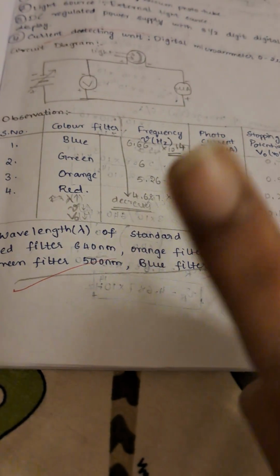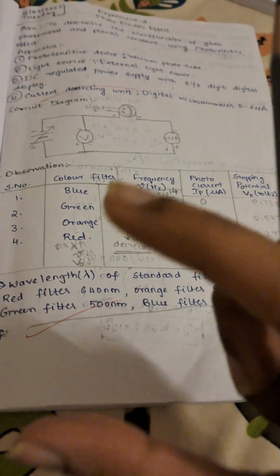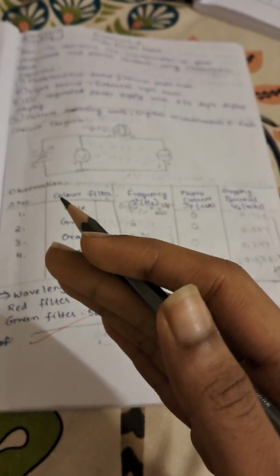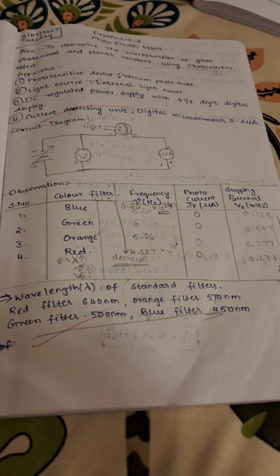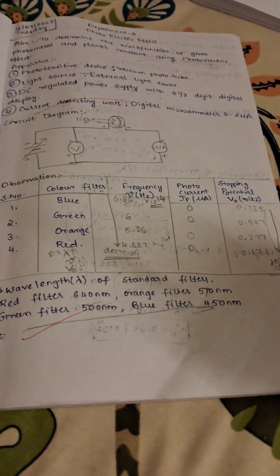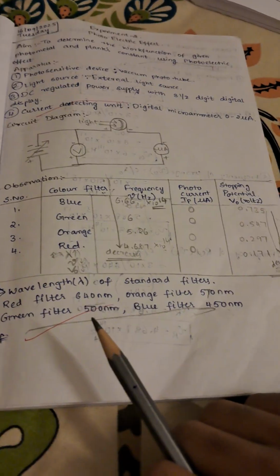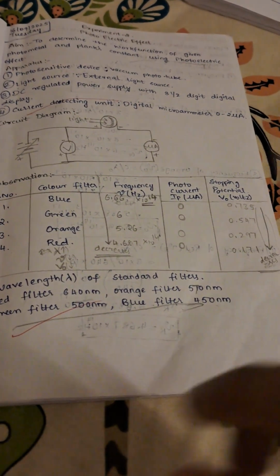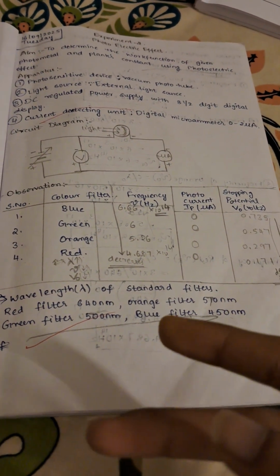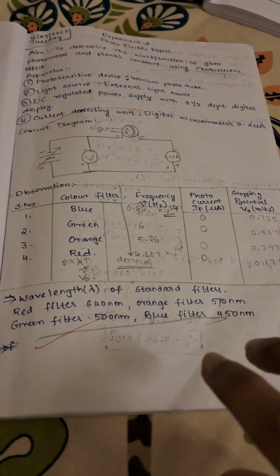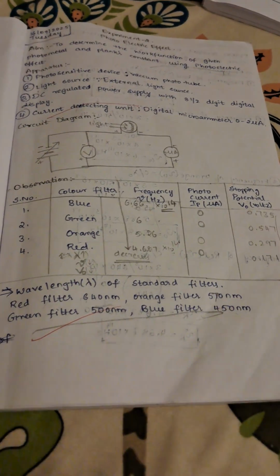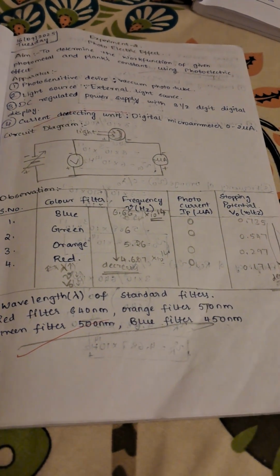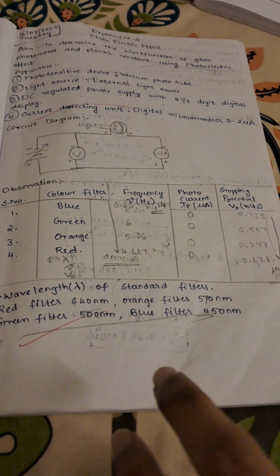So first what we need to do is take a photosensitive device. After taking the photosensitive device, in the light emitting source, place a colored filter and switch on the light. Now light will emit and you'll observe photocurrent. Now slowly in negative potential, which is retarding potential, slowly increase the retarding potential. Retarding potential is nothing but the potential at which the photocurrent decreases. It will start decreasing with the retarding potential.